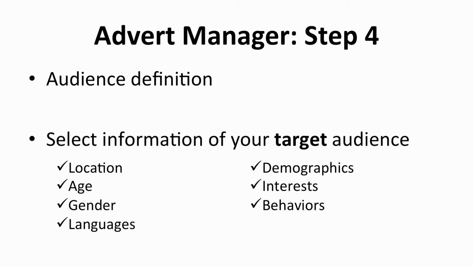The next step is the most essential step. Select your audience definition. This is the step to determine your target audience. Make it as specific as you can to lessen the range. There is an indicator of the specifications available at the right column. It shows you the potential reach as well, according to the information you insert. Insert the basic information, such as the locations, age, gender, and languages. And then, to make it more specific, there's the option to key in your target audience's demographics, interests, and behaviors.